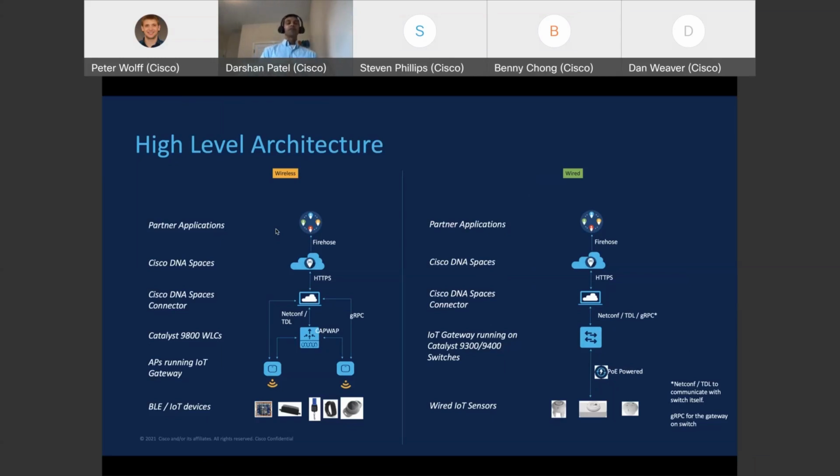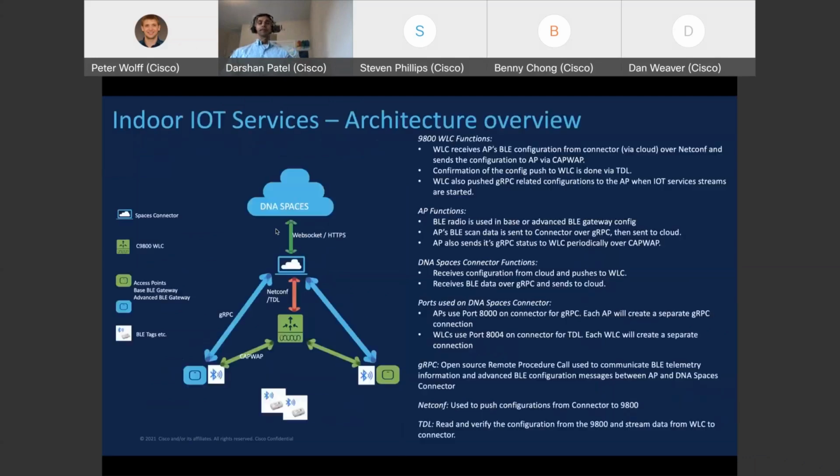Important information: telemetry data from our access point is shared with Cisco DNA Spaces through gRPC. APs use port 8000 for gRPC, and the wireless controller uses port 8004. So what is gRPC?